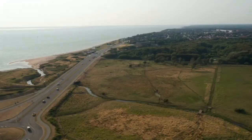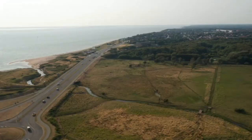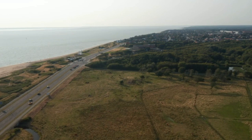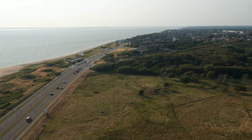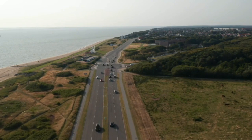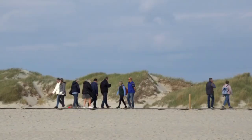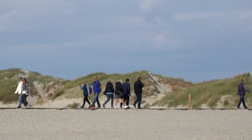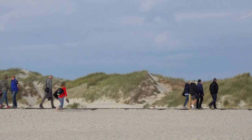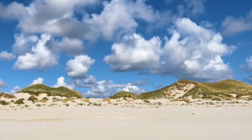Wadden Sea National Park. Denmark's largest national park is also the world's largest continuous system of mudflats and intertidal sand, containing both salt and freshwater environments, as well as beaches and wetlands. This beautiful natural area is among the top tourist attractions in Esbjerg. The Wadden Sea National Park sits at the midway point of the eastern Atlantic migratory routes, making this an ideal place for birdwatching. The waters just off Esbjerg Harbour are also home to the country's largest population of spotted seals, making this an ideal place for nature lovers. History buffs will want to check out the Ribe Viking Museum to see its collections of authentic artifacts and reconstructed settlements. Visitors can explore the Living History Museum to see what daily life was like for these fascinating peoples, with opportunities to participate in hands-on activities.